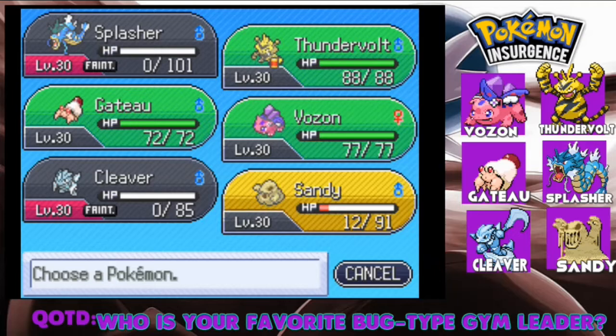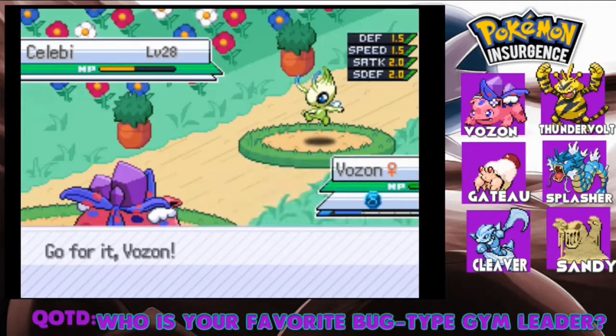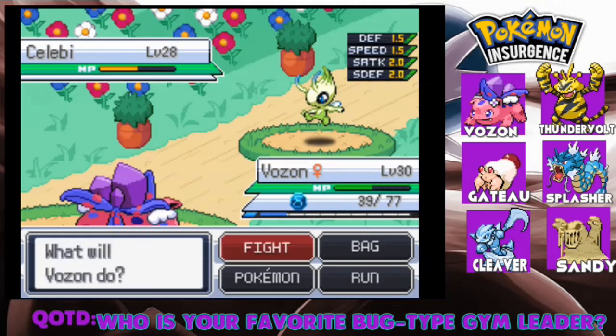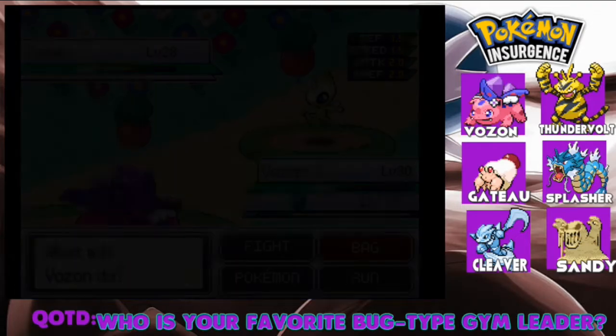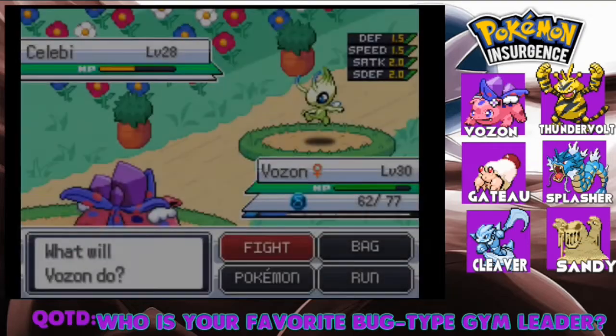Okay, whom shall we send out? Definitely not Sandy, because its moves aren't gonna do anything. How about Wozon? Let's do it. Let's go for the new move that we learned, Charge Beam. Oh, I forgot that it's not a flying type. Oh, we could have used Silver Wing. Why didn't I realize that?